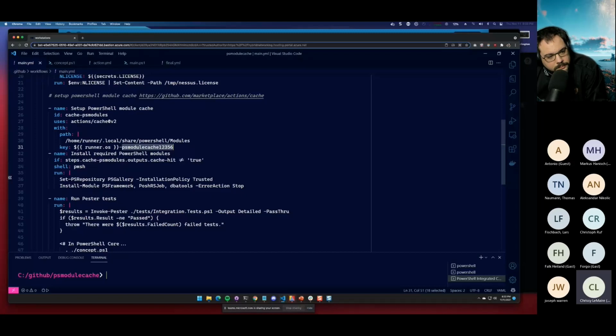So that's why it's important to put this runner OS, because I guess they store in different directories, and this runner OS tells it, it gives it that unique key. And I wanted to build a unique key. I also wanted to automatically figure this part out, whether you're on Windows, Linux, or Mac. I wanted the path to be determined for people.